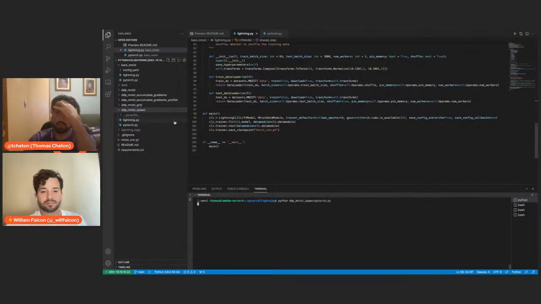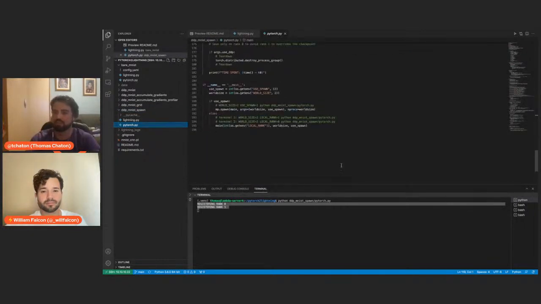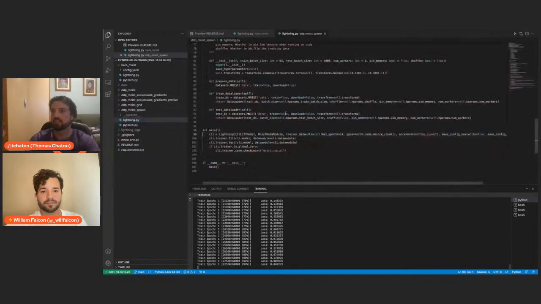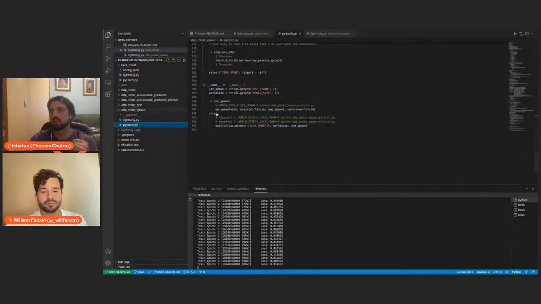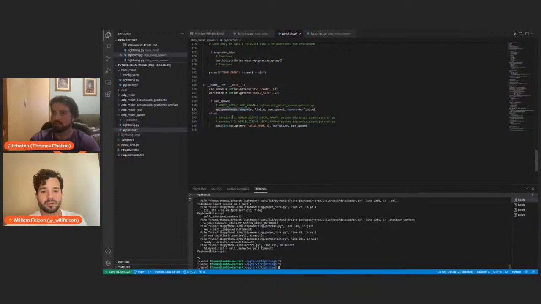So here, when I run that script, we can see that 2 processes got registered. And here I'm running the spawn version of the code. Let's give it 1 sec, and we're going to see that now we are doing spawn distributed training. In Lightning, that's basically called accelerator DDP spawn. So when you call DDP spawn within Lightning, that's basically what you get: training with a multiprocessing spawn. The other way to train is this one. I think I had to add this parameter here to deactivate spawn. It's nothing special.